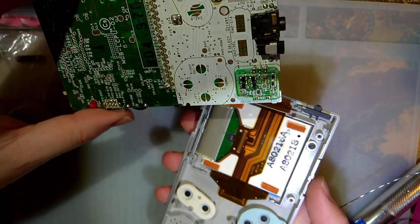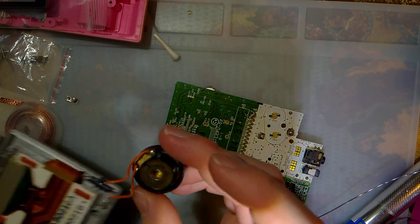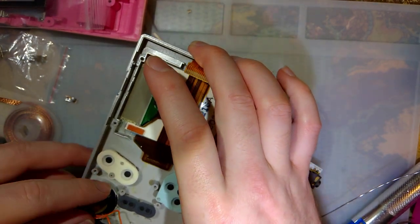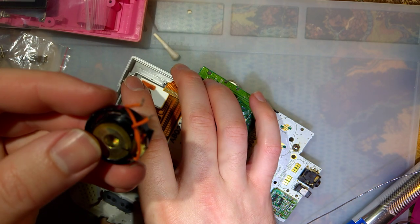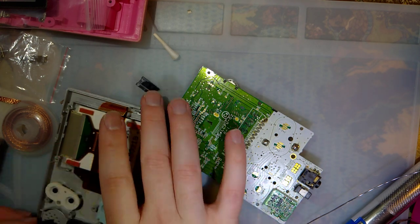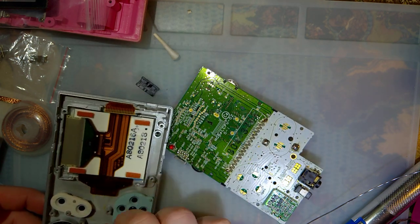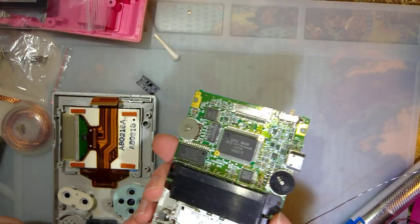Oh shoot, I forgot a speaker, huh? Yep. No matter. I have one right here. Even the right speaker. A little bit corroded. It's the other one I have. The other one I have, I think this is from a GBA? I don't know. Either way, it fits. But this one doesn't have any. We'll use the pocket speaker, because I don't know how the caps are on this unit.